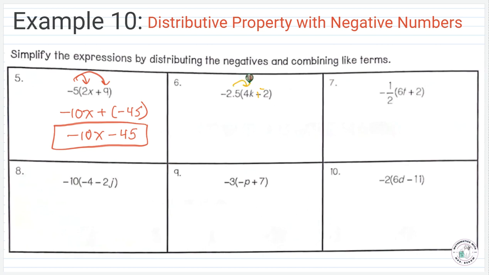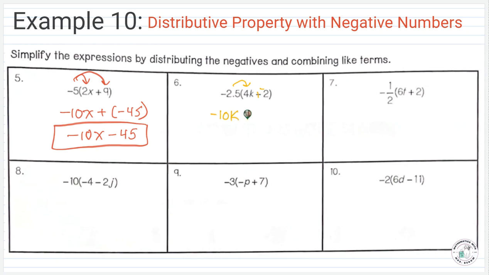So -2.5 times 4k, I like to think of that as just like 25 cents, right? 25 quarters, 4 quarters make $1. But we have to add in 1 decimal place back since it's 2.5. And so this would be 10.0 or just 10. And it's going to be a -10 because again, it was a negative times a positive.